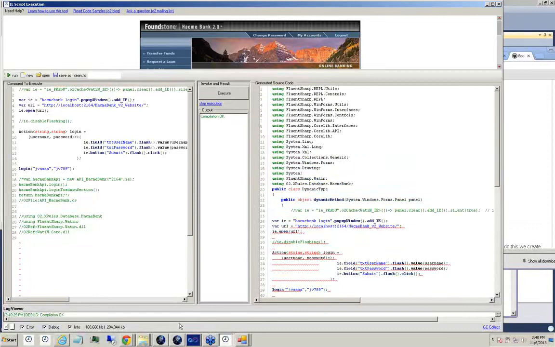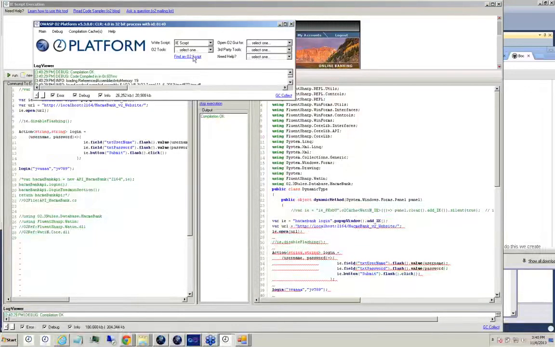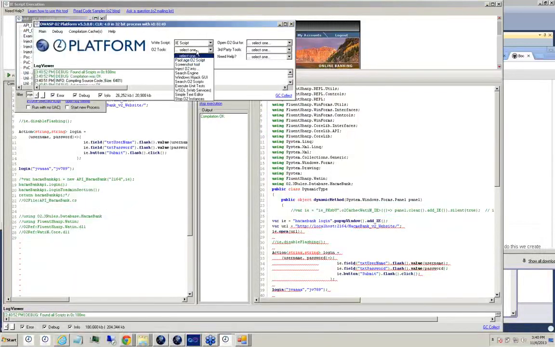So I want to show you now a couple of more advanced tools. One of them is the ability to inject yourself into other processes. I think the link is already here, inject into.